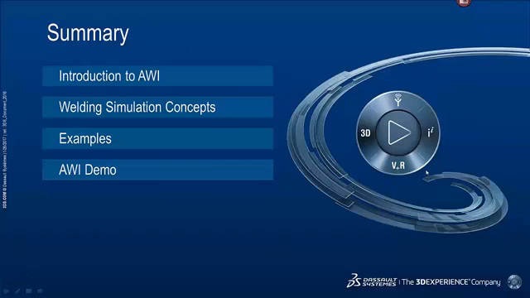Which versions of Abaqus is AWI Pro compatible with? Does it require additional payment or licenses? Mike? Yeah, the AWI is only available in the new version of Abaqus 2017. Now, does it require additional payment and licenses? Well, we're still working out how we're going to distribute it. There are legal issues, we would like to lease it, but we haven't worked that out yet. In the meantime, the old version is still freely available, and we're going to decide how to release the new version in probably the next 2 months.